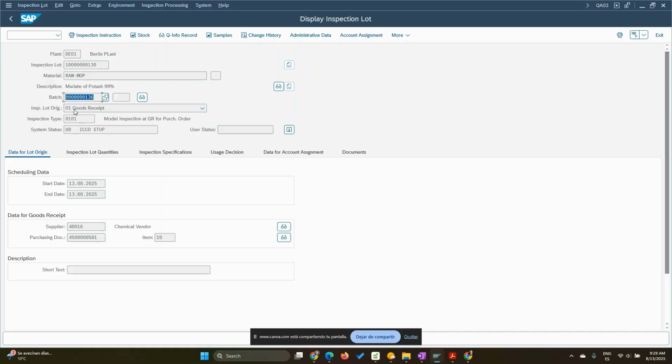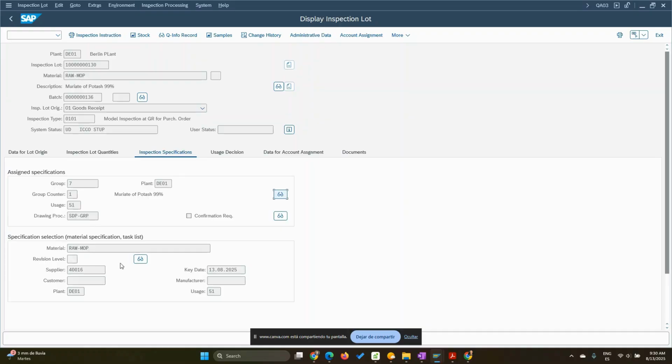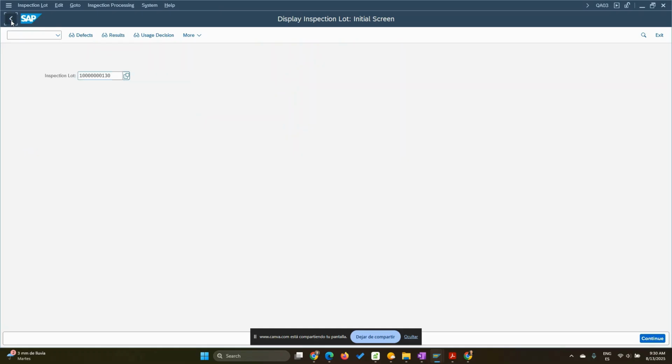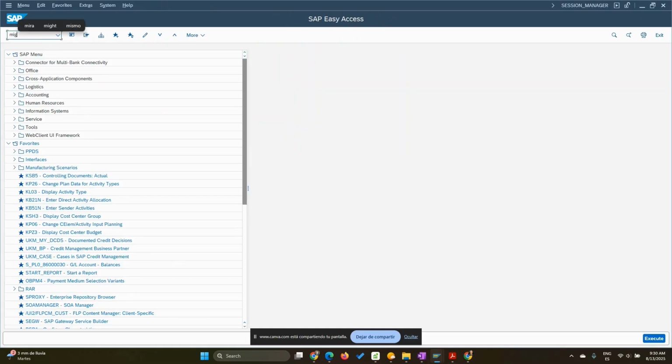We know the inspection lot origin, the inspection type we used, the purchasing document, the supplier. So we have all the information, of course, specifications, and we can check from here the sample drawing procedure, etc. But the point here is that I needed this document number, that's the PO number. Okay, let's go to the microtransaction.